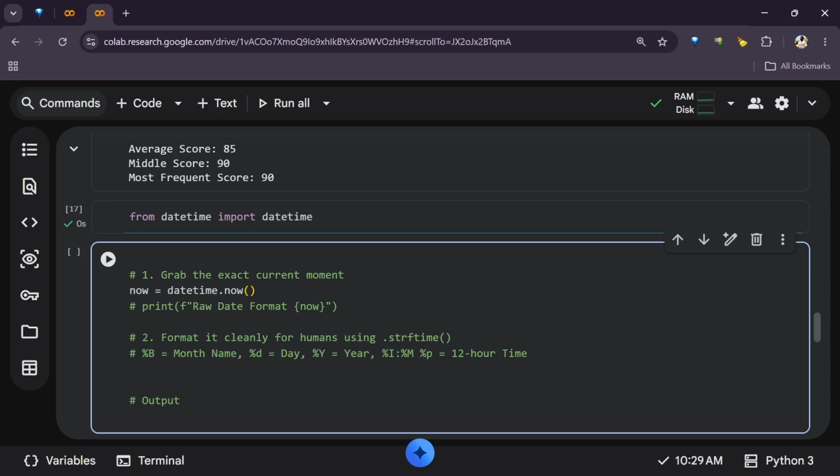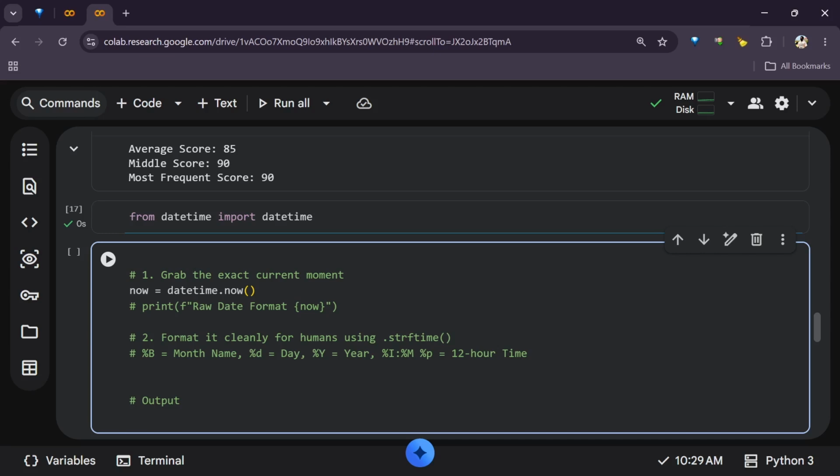So I've already put out the codes for you. To get the month name, use percentage B; for day, percentage D; for year, percentage Y. Then for time, percentage I colon percentage M, then a space and percentage P, so that you can get a 12-hour clock time.